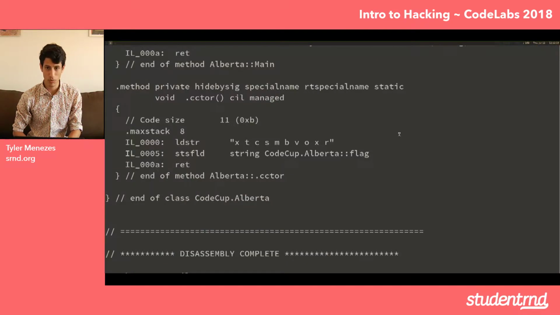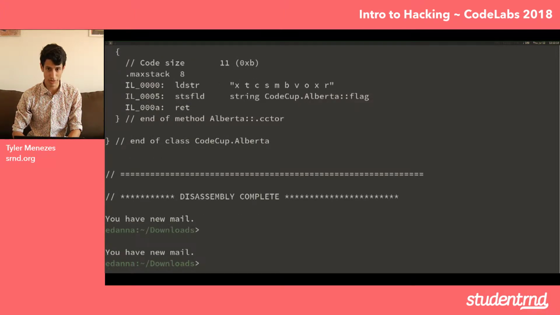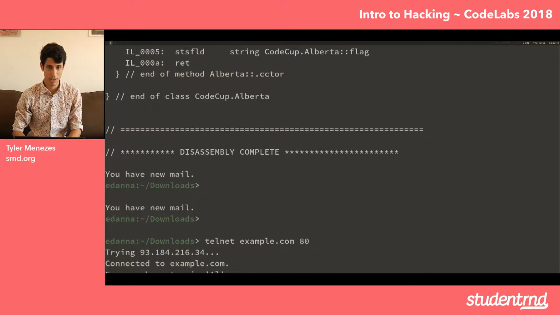Websites actually send more data than that. And actually, let's go ahead and let's try that out. If you're running an older version of Windows, or you install this, or you're running Linux or Mac, there's a program called Telnet, which basically lets you connect to a web server and type in text. We're going to use example.com, which works. It's an example website. We're going to use that solely because I know that it doesn't require HTTPS, since you can't use Telnet for ones that use HTTPS. But we're going to take a look at what an HTML web request actually looks like. So if we want to get... you can't really see the bottom of my screen, can you?